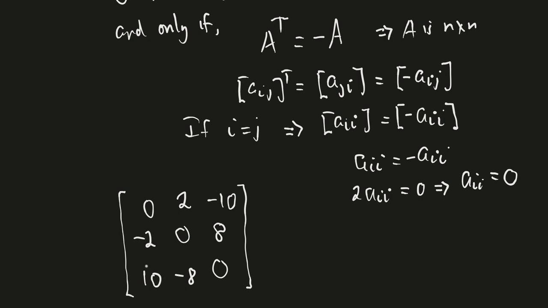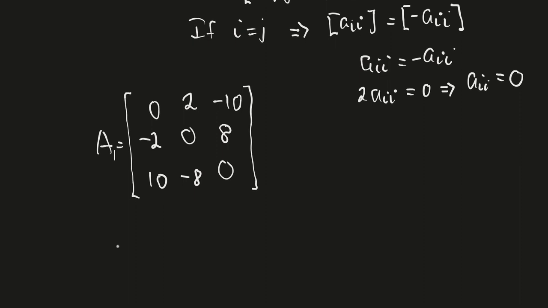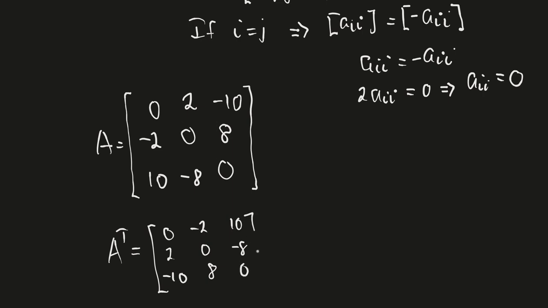And what happens is, if you take the transpose of this, so let's say this is our A, let's write down the two operations that have to be equal to each other. Let's write down the transpose. Take the first row, make it the first column. Second row becomes second column. Third row becomes third column. So that's the transpose.